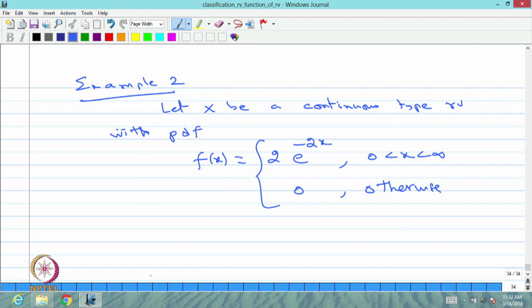You can directly compute whether that is going to be a finite quantity, and then that is the same as the expectation. Let us compute the integral from minus infinity to infinity of absolute x times f of x dx. Since f of x is 0 outside, this is the same as the integral from 0 to infinity of x times f of x, which is 2 times e power minus 2x dx. If you do the simple calculation, you will come to the answer, that is 1 divided by 2.